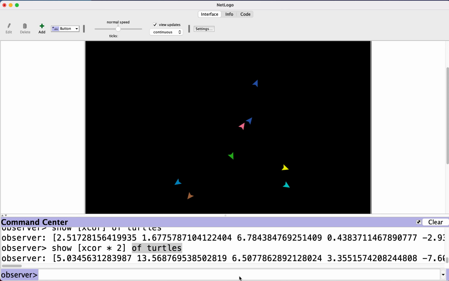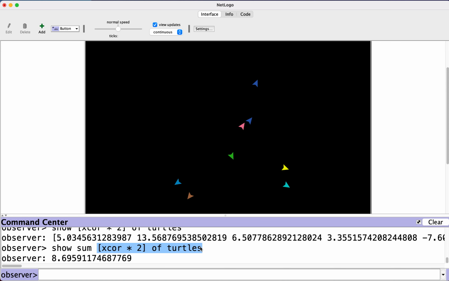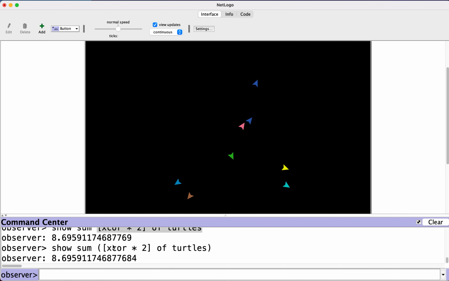Okay, and then for things like summing something, so we have this list. Let's say we want to get the sum of all of that. You just type that in front. NetLogo is a functional programming language, and many functional programming languages don't require parentheses. So here you can just do sum of this, and it's going to give you the sum without needing any parentheses or anything. But you can do parentheses if that's going to make it clearer, and that will control the order of operations. So you get the same answer.